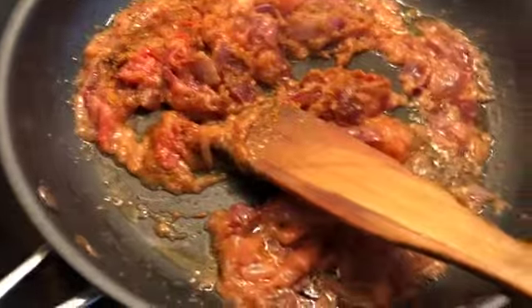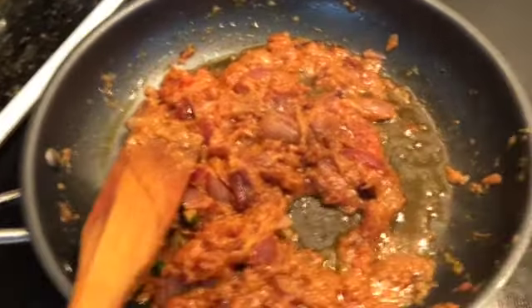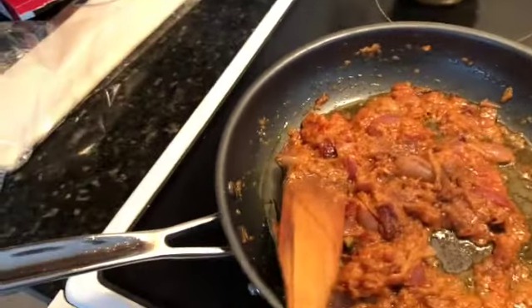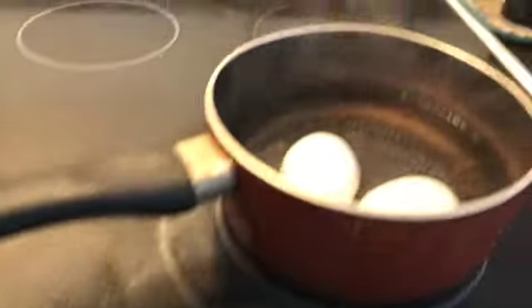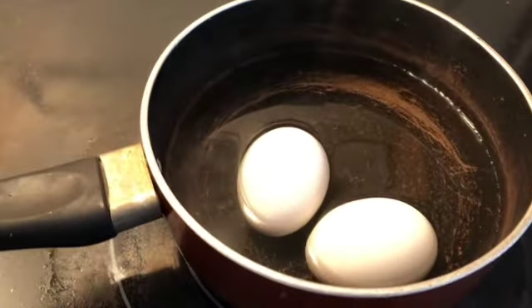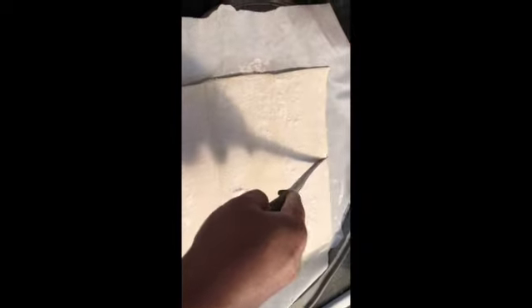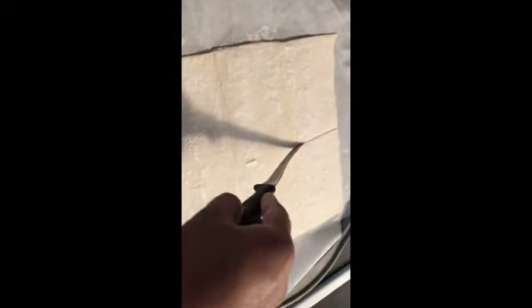If needed, you can add a little bit of salt and pepper according to your taste. The eggs have been boiled, so now I'll prepare the puff pastry. I'm going to divide the ready-made puff pastry sheet into four slices. I've dusted with all-purpose flour so the pastry doesn't stick to the baking paper.